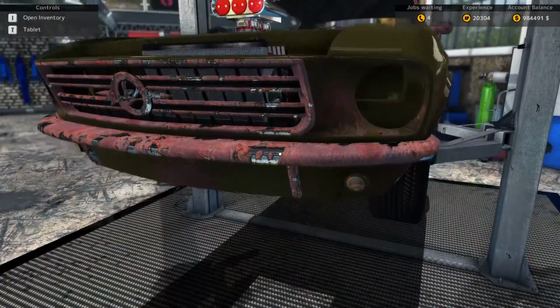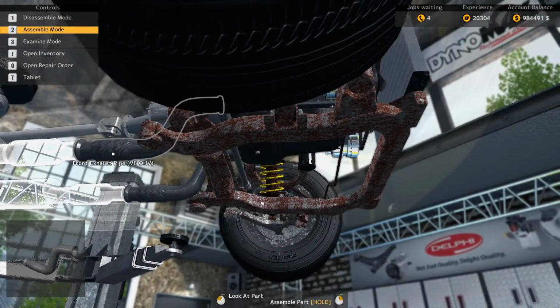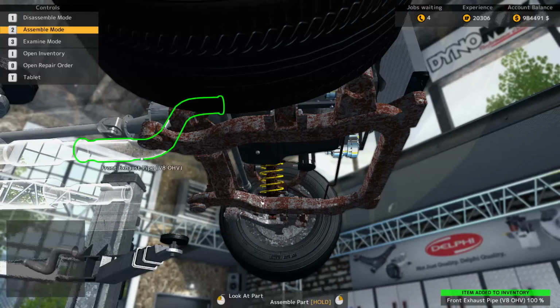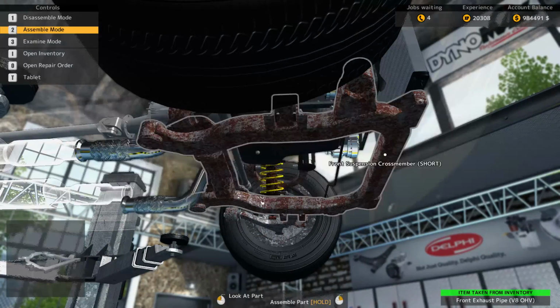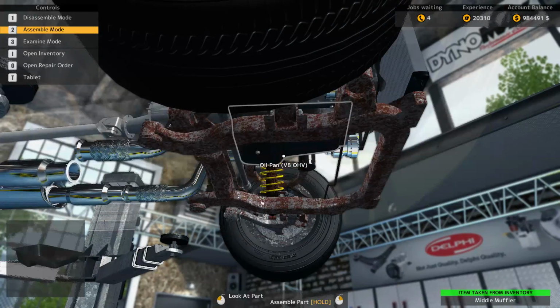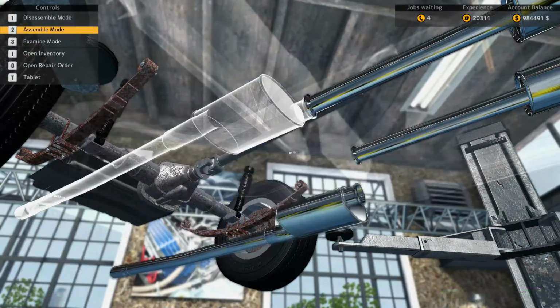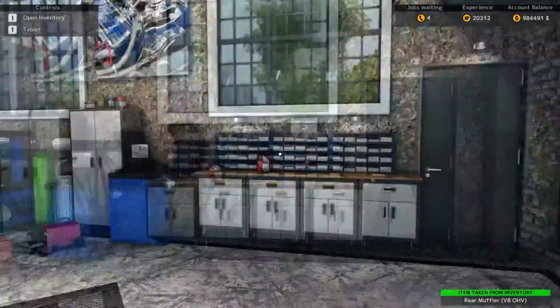So let's go ahead and pop this up. I believe that's the stock exhaust right there. I don't think that's performance. Yeah, okay. That was right. All right, middle muffler. Fantastic. Alright, now what do we need? Rear, yes. Look at that. I'm getting there, guys. I'm learning as time goes on.